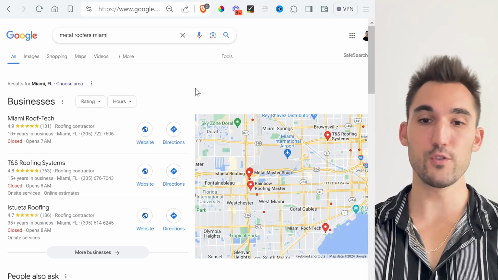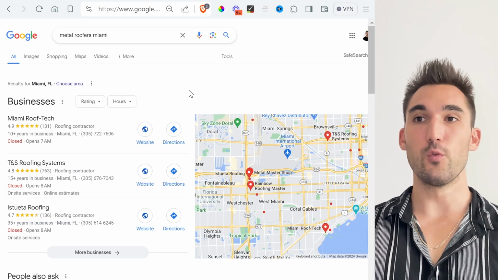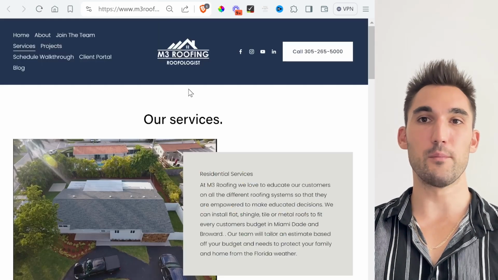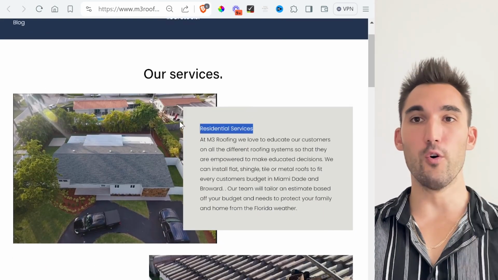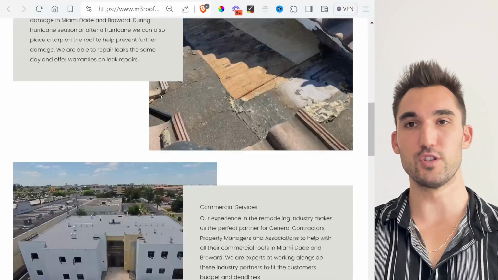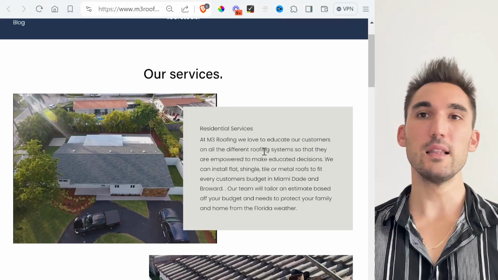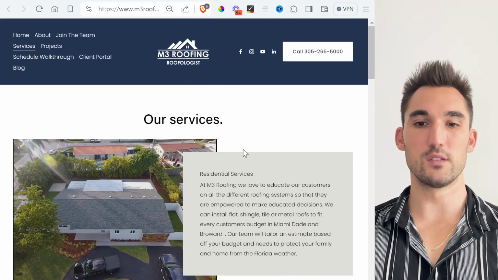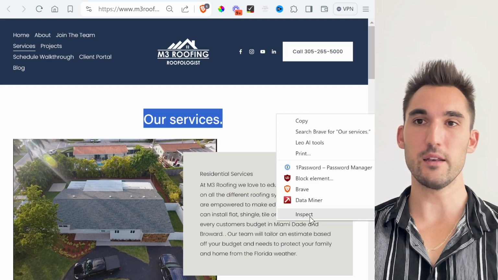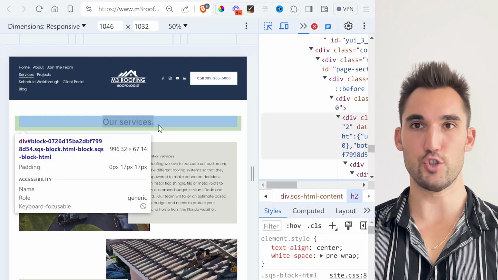So now, once you've got that, you know what blogs you need to write and what pages you should be making. When you're making these pages, there's a couple of basics that you want to cover. For example, let's go to their services page. Ultimately, they should have a residential page, a services page, an emergency repairs page, etc. Let's say they did. Let's assume that this was a residential services page. What you would want to do is have the main keyword in the H1 headline. So we want to make sure that this is actually, so it's not even an H1, it's an H2, as you can see there.